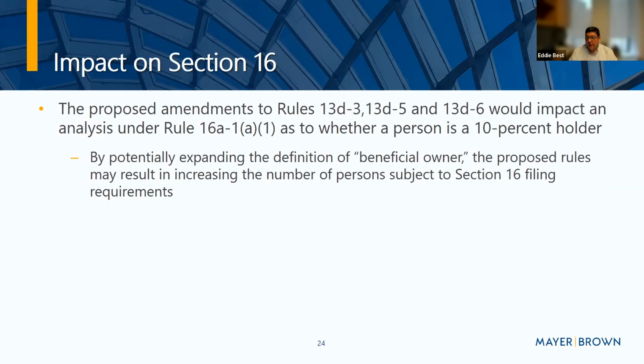So a quick example is if you sell a security at $10 and 3 months later buy that same security at $5, under Section 16, you are deemed to have a $5 profit because you take the lowest purchase price and the highest sale price, and you therefore have to give it back to the issuer. So Section 16A, which are the reporting provisions, are designed to publicly announce when there are transactions in the stock. And those of you who have ever had to deal with it know that it's important.